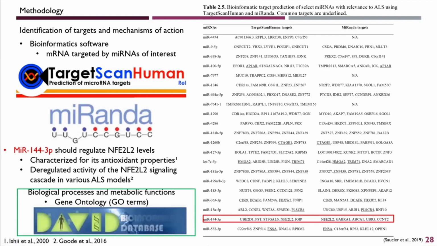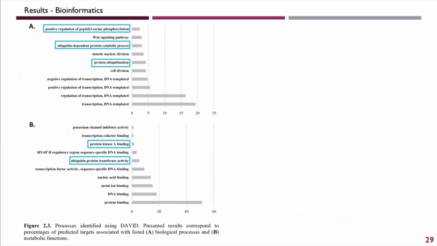Now, as mentioned, this is just messenger RNA. Obviously, they'll eventually become proteins, and proteins can have a lot of different functions. We're probably more interested in knowing what actual biological processes and metabolic functions are affected in the body due to these deregulated microRNAs. So to do that, we need to find their gene ontology, their GO terms. A bioinformatic database called DAVID is very good at doing that. Basically, it'll match up all the different hits that you got for your messenger RNAs, and try to find out what processes are most likely affected, or have already been confirmed.